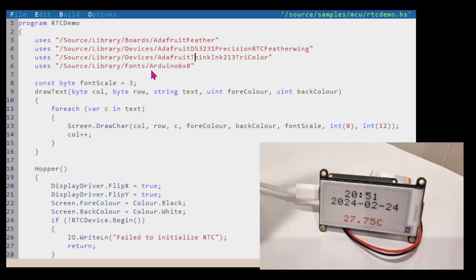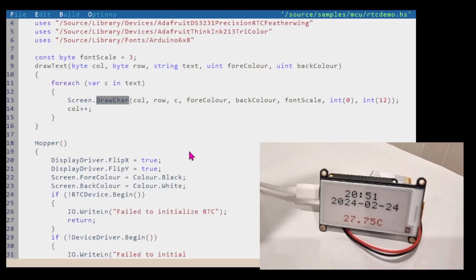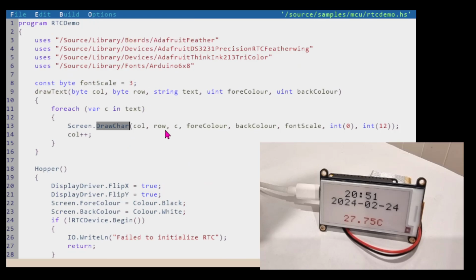And then I need a font if I'm going to draw text. If you're not going to draw text, you don't need a font. But if you include a font, then suddenly the draw text APIs become available. All right. So I'm going to switch off optimization. I'm going to build, and then I can just step through this in the debugger and talk my way through the demo.